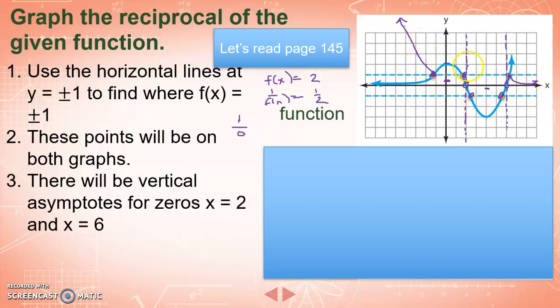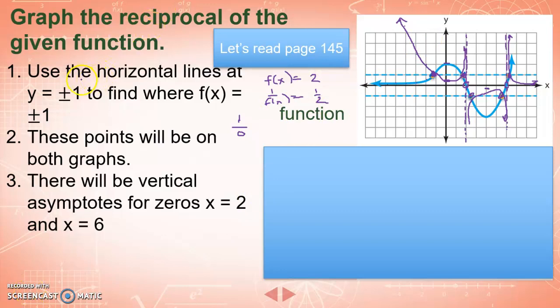So we can just pick some points and figure out what this is going to maybe look like. We know that here, this tail before we get to the asymptote was getting closer and closer to 0. So the reciprocal of that will be closer and closer to infinity without crossing that asymptote. Right here, it's going to look something like this. Without crossing that asymptote. And here, without crossing that asymptote there. And let's connect these points here. So we can sketch this graph both by logically thinking about what we know about inverses, but also we could pick some points and create a chart if we wanted a more exact sketch.